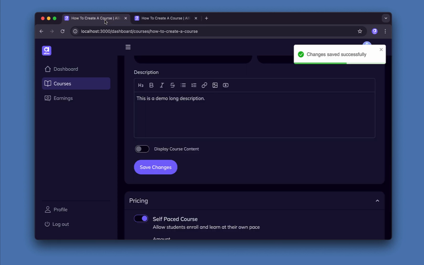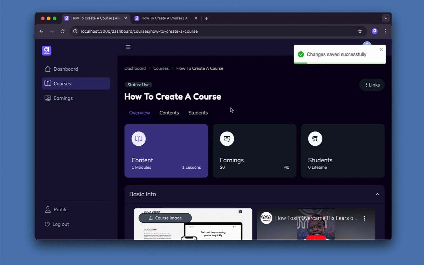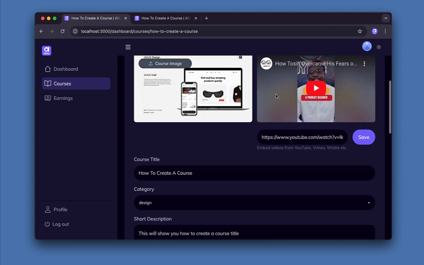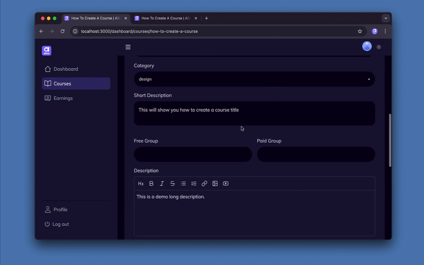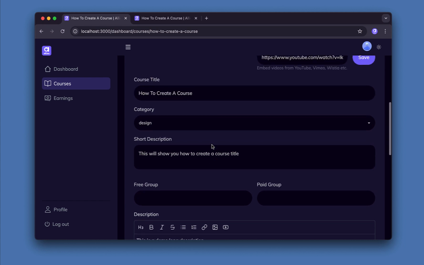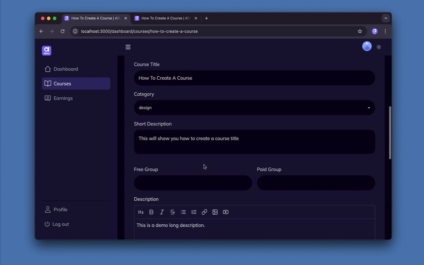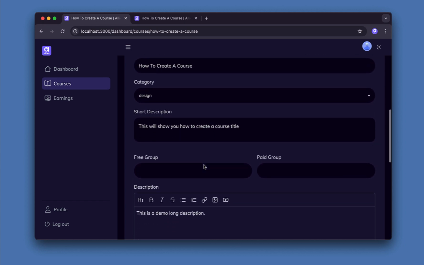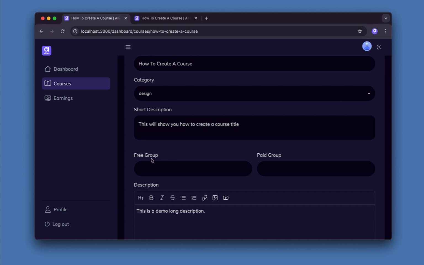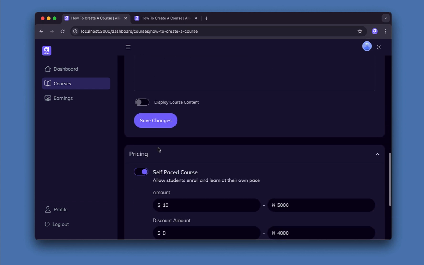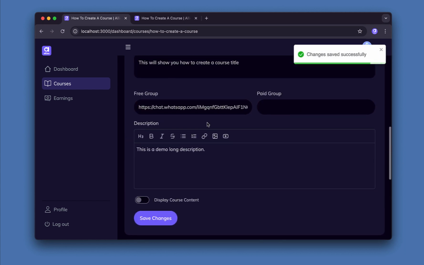There's another thing that you can still do, which is to allow users to join a free community that you created. So let me assume now that I have a WhatsApp group and I want users that are just window shopping to be able to join my WhatsApp group even while they're trying to enroll. So I see free group, I see paid group here. So under the free group, I paste the group invite link here, the WhatsApp group invite link, and I click on save. This link could be a link to your Telegram channel, a link to your WhatsApp group, a link to your Discord channel, anywhere that you have your community.